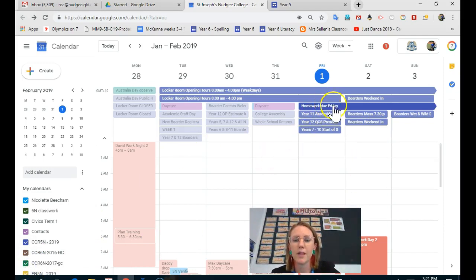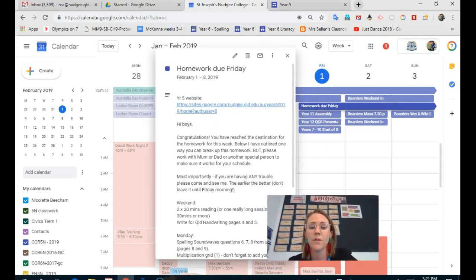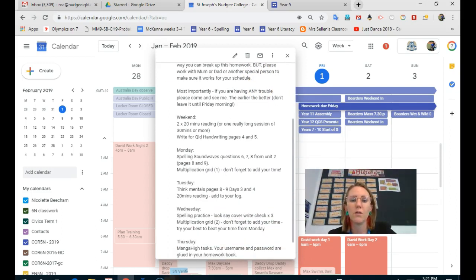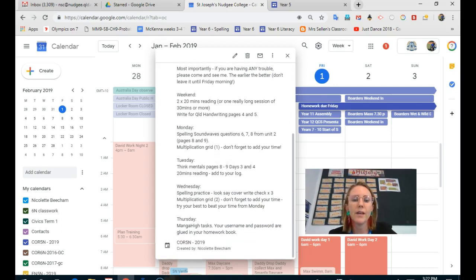So we've got a tab that says homework due Friday. That's the way that 5N sets up the homework. Now, sometimes you might find that it only shows 2 events and then underneath it says +2 or plus something. If you expand that, if it's not already, that's where you'll be able to see your homework. Okay, so here I've just put the link to the Year 5 website, which I'll show you again in a second. And then for my class, this is the homework that I've set for this week. Okay, that's where you can find all of the questions and page numbers and details there.